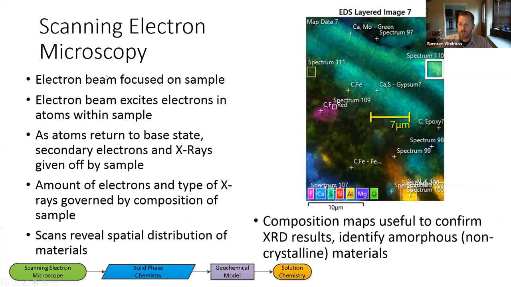The scanning electron microscope basically works by focusing an electron beam on the sample. As that beam excites the electrons, they jump to a higher orbital within the sample. As the beam is turned off, the atoms return to their base state and give off secondary electrons and x-rays which are characteristic of the composition of the atoms in that area. If we scan the sample with an electron beam, we can get a map of elemental composition. As an example, in the upper right we see tabular shapes with high concentrations of calcium and sulfur, and most likely that's going to be gypsum which we've identified. These composition maps are useful to confirm our XRD results, but they're also very useful for identifying amorphous materials. Those are materials that don't have a crystalline structure and may not be as well characterized by our XRD analysis.